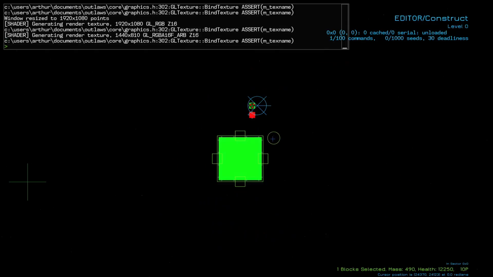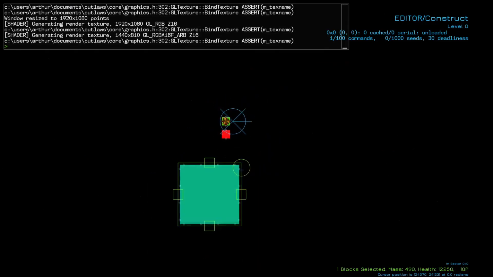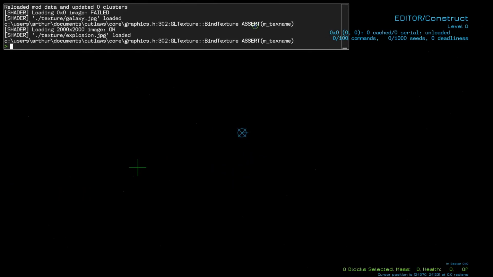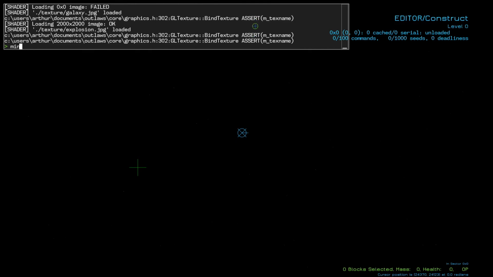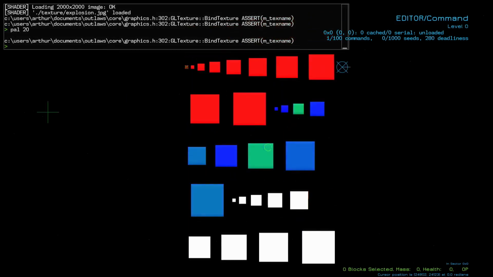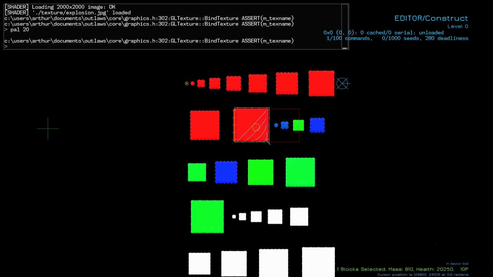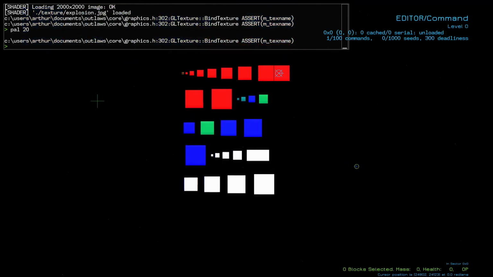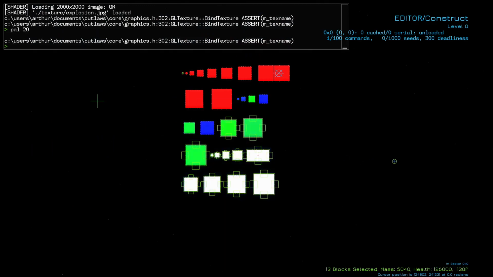And now if we go into Reassembly again, what's going to happen is we hit reload, and then we do min palette 20, or I guess just pal 20. And would you look at that? Now we've got our blue-green blocks, we've got our red blocks with int lines, right? And we've got our white blocks without int lines. And I just added another 9 blocks into the code with literally 5 seconds.